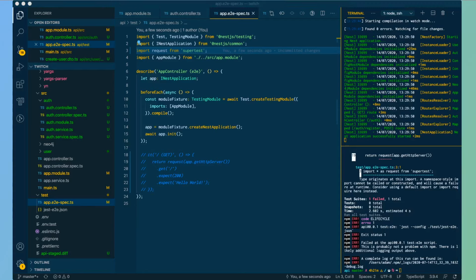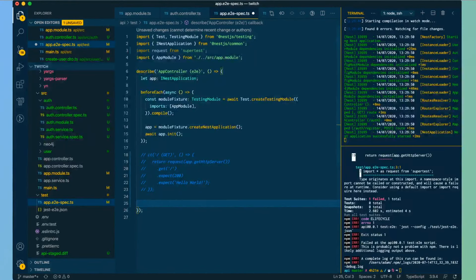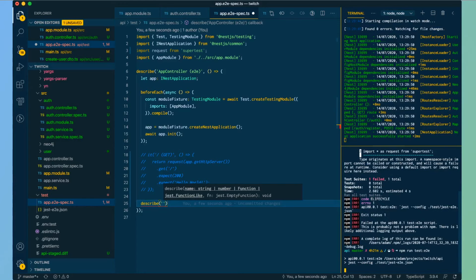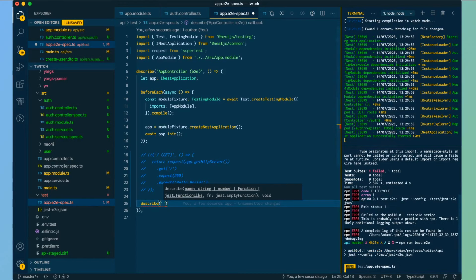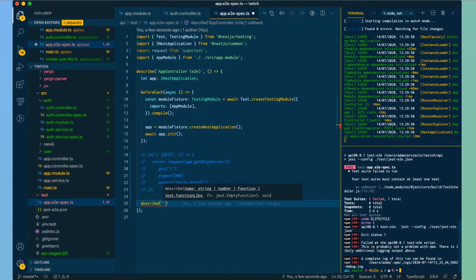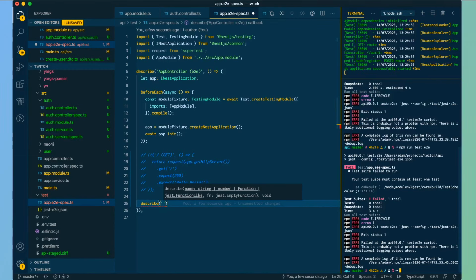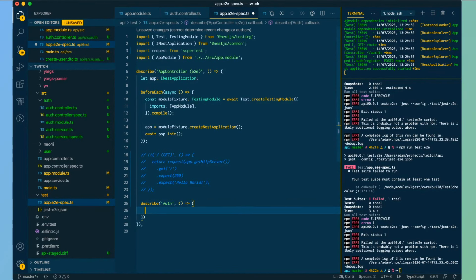Yeah. So what we can do inside this test is we can create, for example, a new group. So we can use a describe function to create a group of tests. So what this does is just lays it out nicely in the UI. So for example, if I run this again, then we'll see that we have some sort of nesting there. So we say, for example, we're testing the auth, all of the auth values, and then we can create some tests in here.